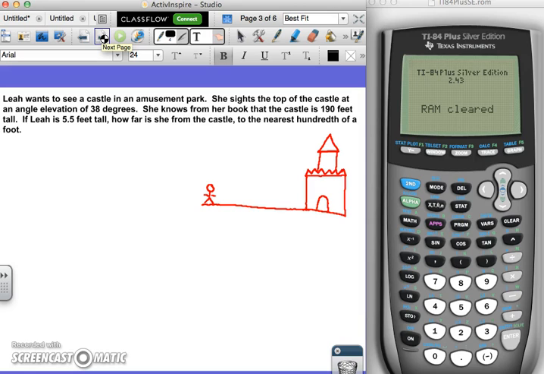So the first and most important thing is you've got to draw yourself a picture to be able to see these, okay? Don't just sketch a little triangle. Sketch this out. Now, I am by no means a great artist, but we'll attempt it. So there's a line of sight. She's looking at the top here. It says the angle of elevation is 38 degrees. So this angle right here is 38 degrees. So when I look at this, this is a right angle right here.